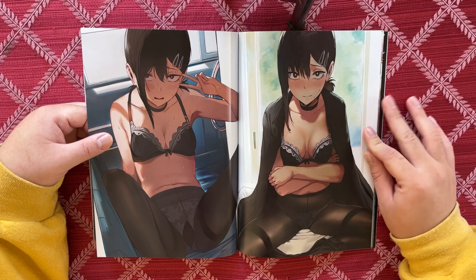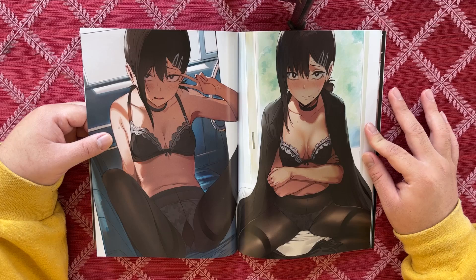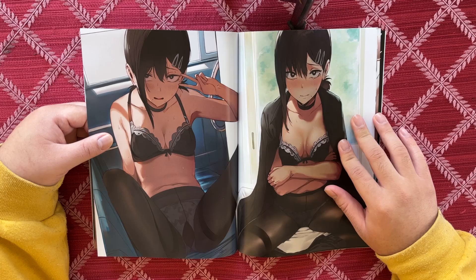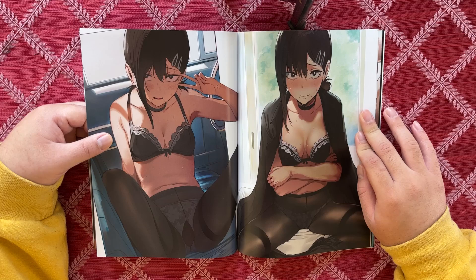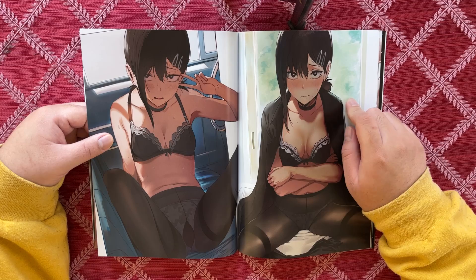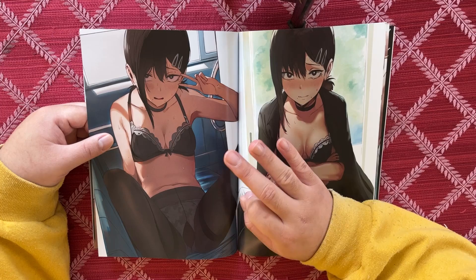Here we go, we got my girl Kobeni! I love Kobeni. Despite my statements about Makima having the better artists, I like Kobeni more as a waifu. I like her because she's pathetic and clumsy — the obvious reasons to love Kobeni. The thing is, most of her fan artists are just okay. I want there to be more of this quality of art. She's actually my favorite girl from the series.